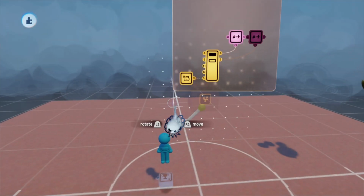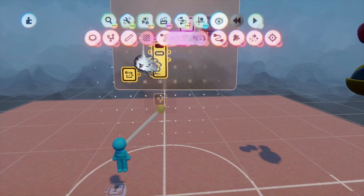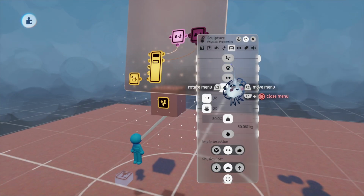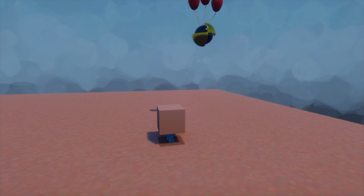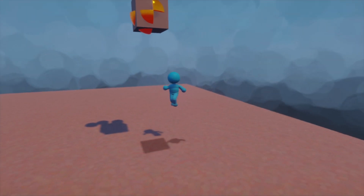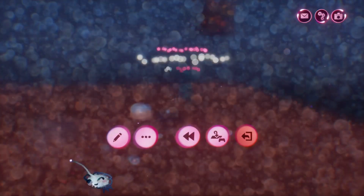Okay, so if we were to make this sculpture visible again, just so we could see it, I'll make the sculpture visible so we can see here we are, and it's following us around. Now if I press R1, it's going to go to that grapple position, and because it has a set length of 1.1, it kind of warped us over there, but we can see how it works.